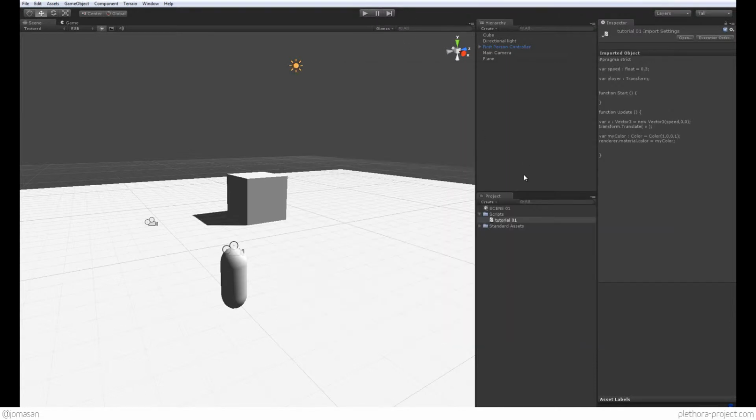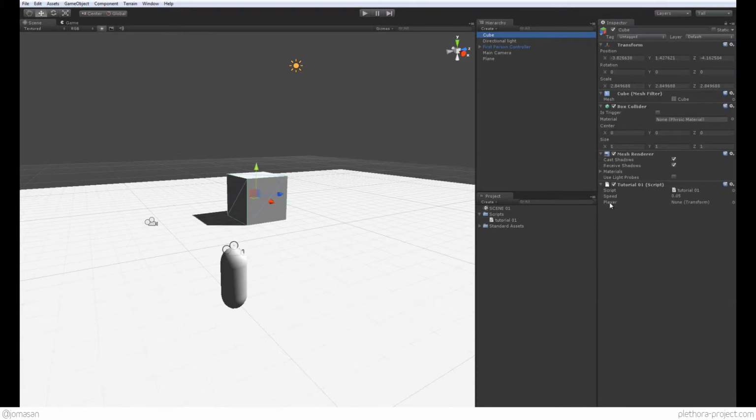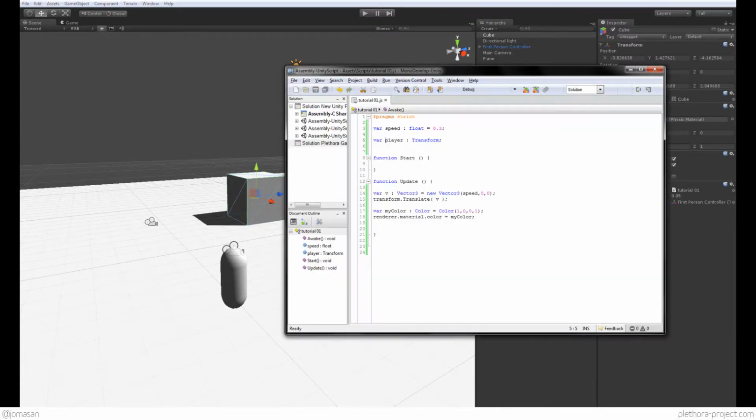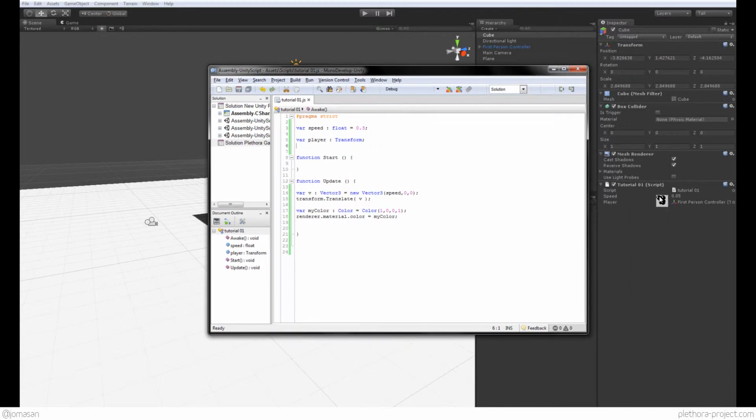So let's save this, and now let's go to our cube, and you see that we have this variable player, and it's indicating that it requires a transform, right? But it has no information, right? So the cool thing about Unity is that you could say, well, I have this first person controller, I want to just drag it and place it here, right? And in a way it will detect the transform node of this piece of geometry and use that, and you see that we have this icon for the transform. So it will detect the transform node from this piece of geometry, and that will be the transform node from the other object, right? So in a way, this transform player is now associated to the information of the first person controller because we explicitly said so, right? We did that.